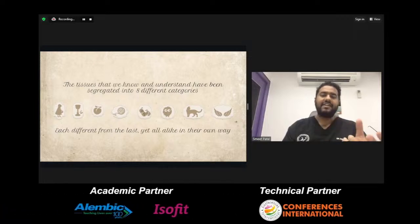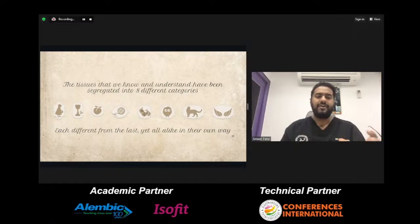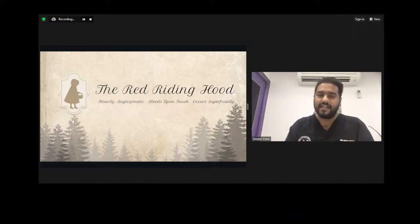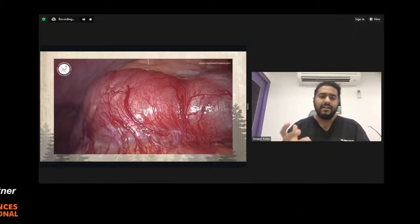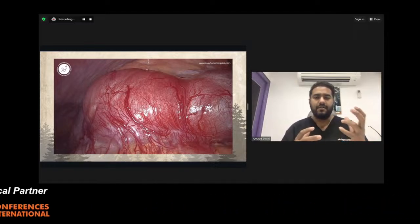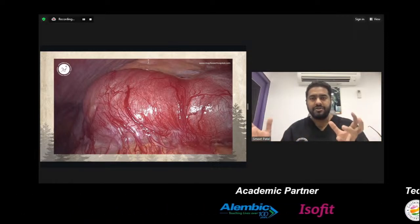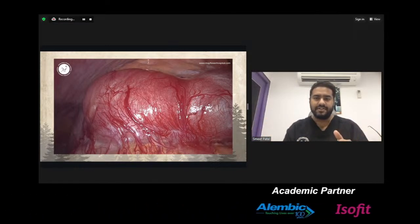These are the different fantastic tissues, and we have tried to identify the types of endometriotic lesions. So let's dive in. The hood. It is heavily angiogenic, bleeds upon touch, and mostly it is superficial in nature. You can see the red angiogenic part. So endometriosis is always a very vascular disease. It is always a bloody surgery, and the angiogenic part makes it so. You can find this angiogenic nature in almost all cases of endometriosis.